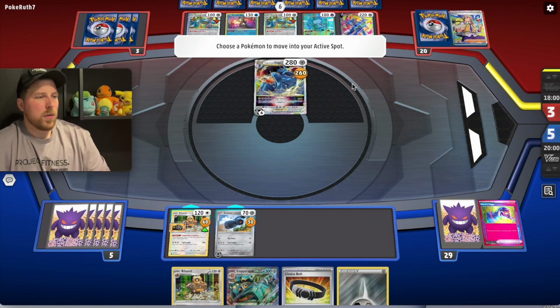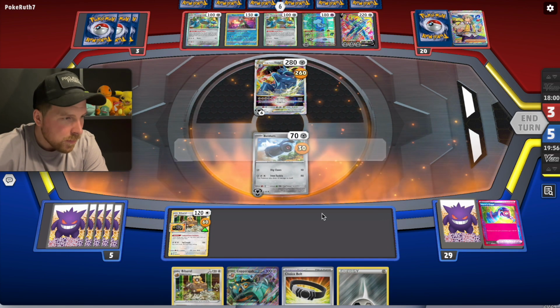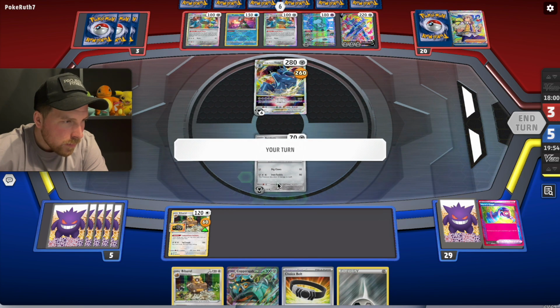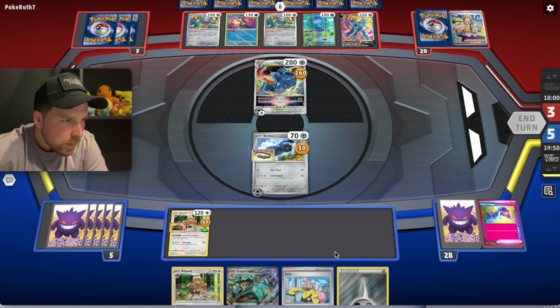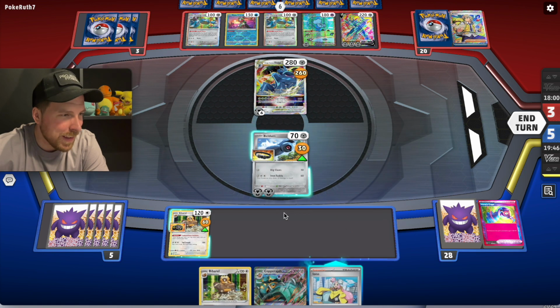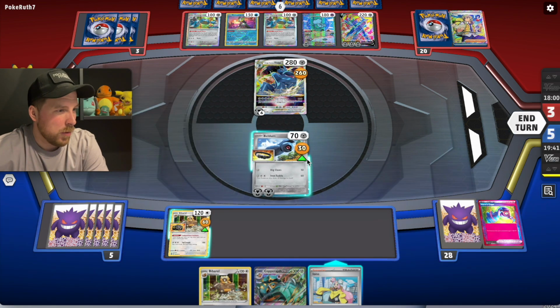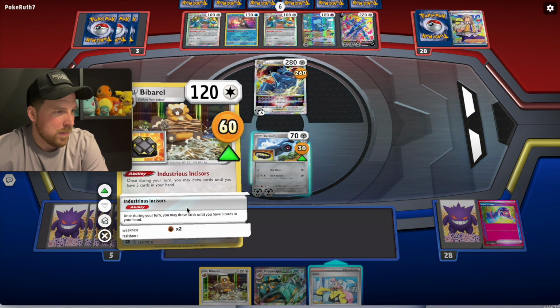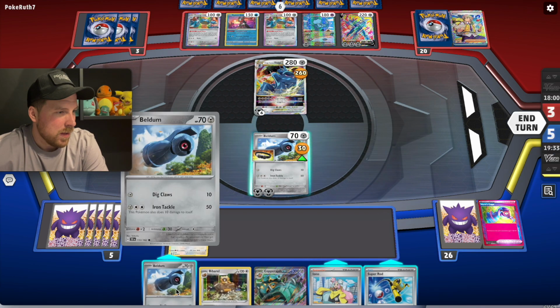You know what would be cool? Should we knock it out with a Beldum just for the crack? Yeah, man, we're going to knock that Dialga out with a Beldum. Do it for the gram. As I say, do it for the gram. Stick that one there.